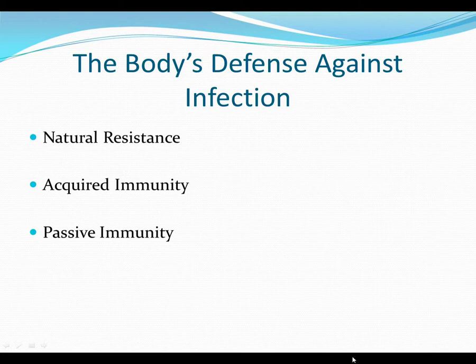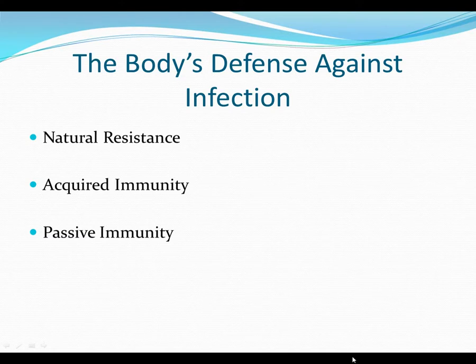There's also what's known as acquired immunity. Humans are actually born with a certain amount of immunity. Most humans actually become resistant to disease by becoming infected with a specific organism. For example, chickenpox. We become resistant to the chickenpox virus. Once we have it once, we can't get it again, obviously. There's also many types of vaccines that children get nowadays to help prevent them from getting diseases. Vaccinations are actually made from dead or weakened strains of the microorganism. So we have natural resistance, we have acquired immunity.